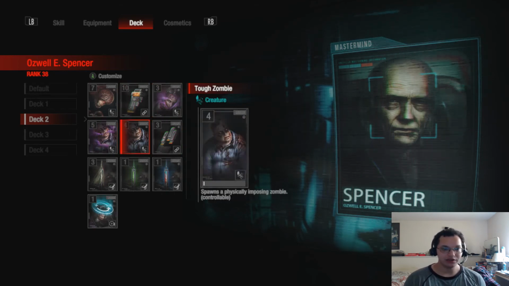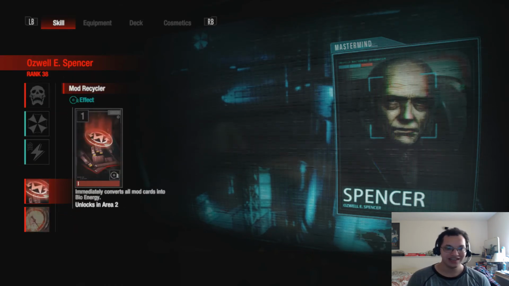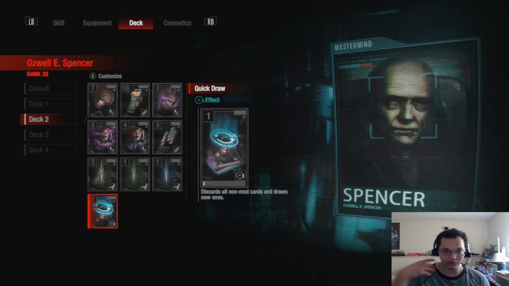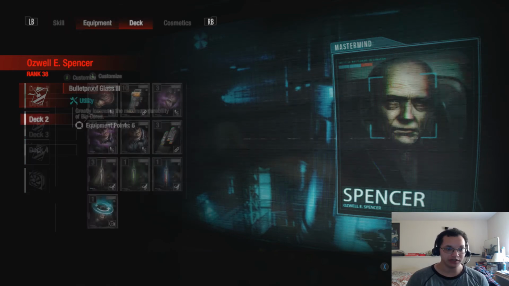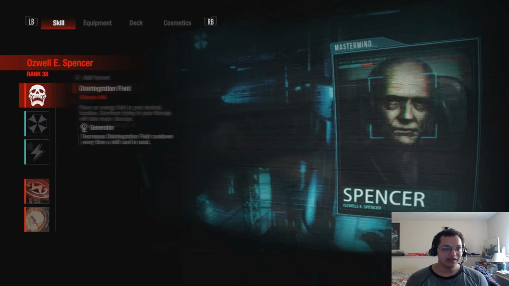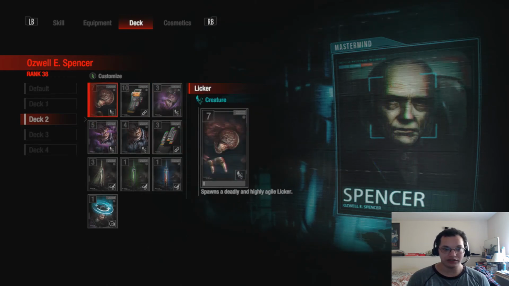Like, you get to area 3, it's pretty much game over from there because of Hypercharge combined with Mod Recycler and Shuffle Mod and Quick Draw. Those 4 cards allow you to go through your deck so fast and frequently that you will be able to get back to your Mod Recycler with an efficiency mod and shuffle mod in your hand, which then gives you more bioenergy. And with Hypercharge still active, you're getting 1 cost zombies and a 3 cost liquor, no, a 4 cost liquor, I think.